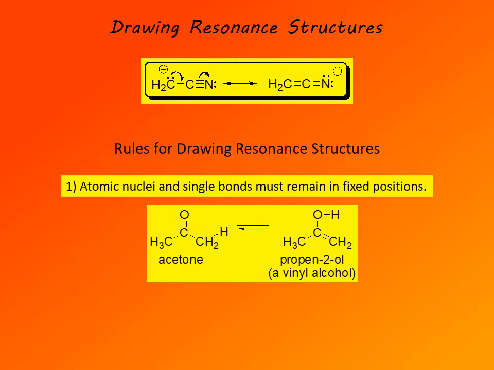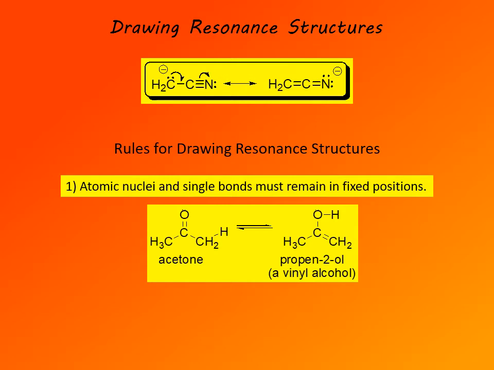Here we have an example of acetone and propen-2-ol. Note the equilibrium arrow between the two species, unlike the resonance arrow. Resonance involves only electron delocalization. So in this example of the acetone vinyl alcohol equilibrium, the two forms of the compound differ not only in the position of their electrons, but also in the position of a hydrogen atom. So those are two isomers. In this case, this type of isomerism is tautomerism, so these are two tautomers.